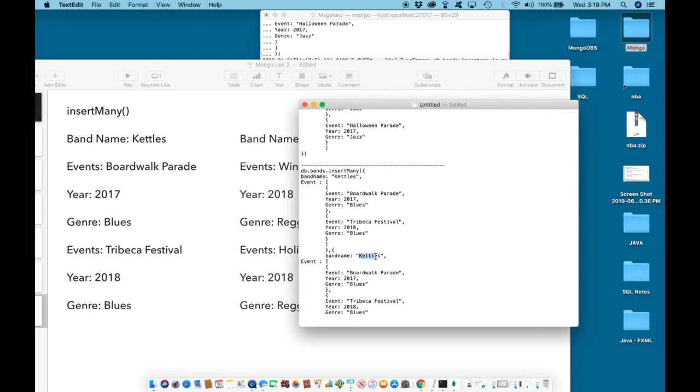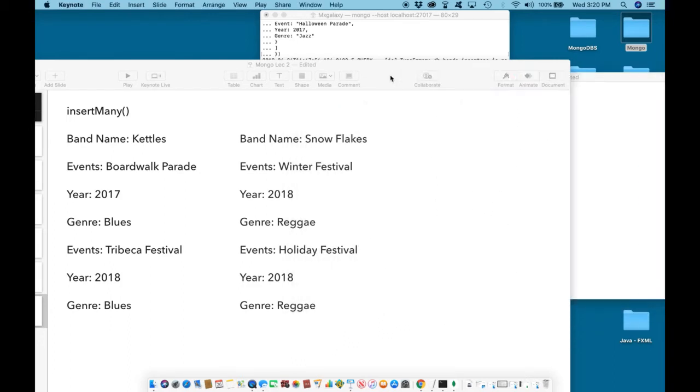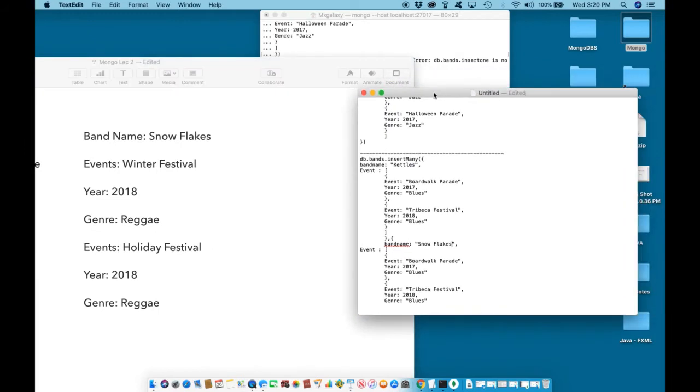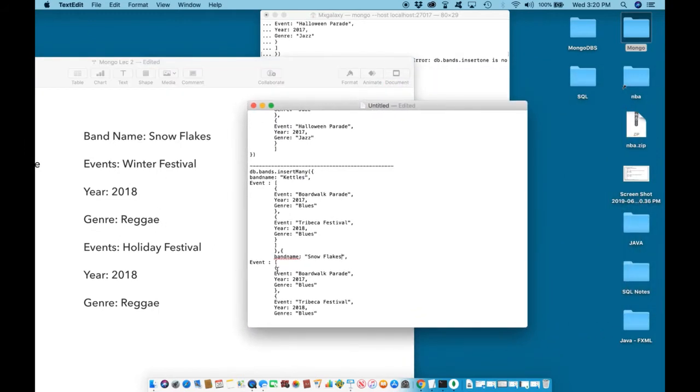The band name is Snowflakes. The event is the Winter Festival. The year is 2018.